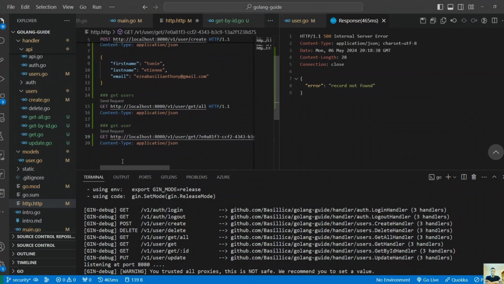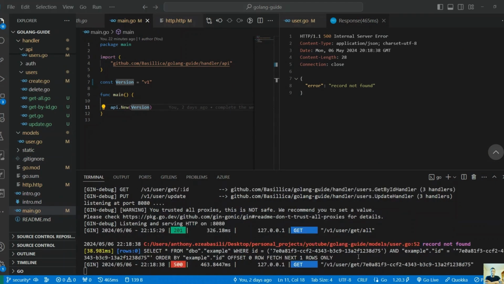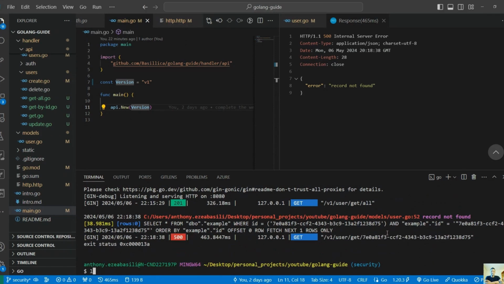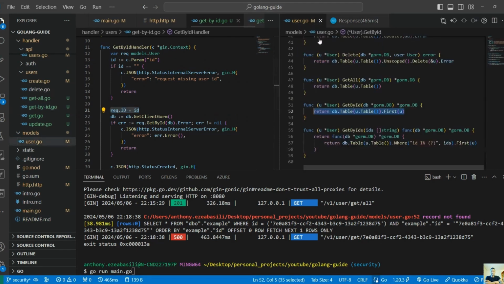So now we get record not found, and we will see why that is. Of course, we have to restart this server, because now if you look over here, we are more or less doing this twice. Because we provide the ID here in get by ID, and initially we also had the where clause in the actual query that was sent to the SQL database.